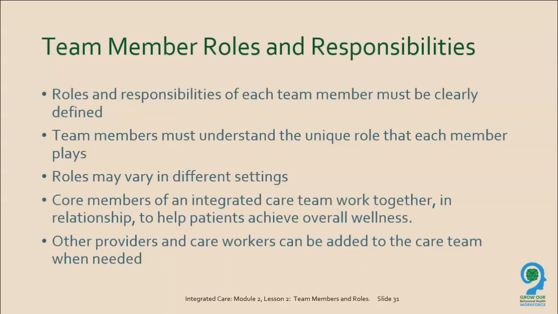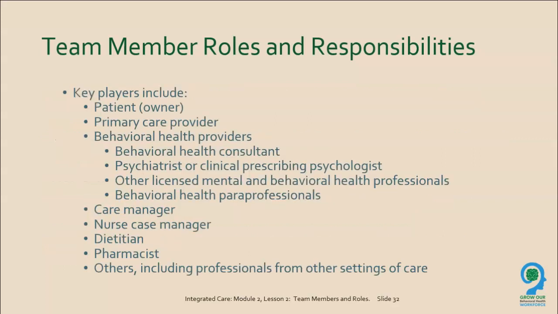The roles and responsibilities of each team member must be clearly defined. Team members must understand the unique role that each member plays, and remember that roles may vary in different settings and for different patients. Core members of an integrated care team work together in relationship to help patients achieve overall wellness. Other providers and care workers can be added to the care team when needed.